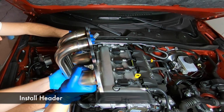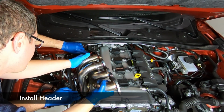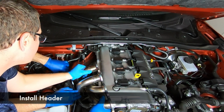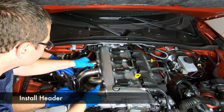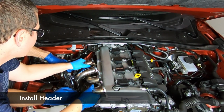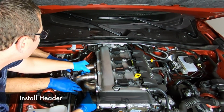Now we can drop in the new header. Again, it helps to have somebody pull the coolant lines out of the way, and the new header slides in much easier without that pre-catalytic converter. I'm not saying it's a breeze, but we did get it in about 2 minutes. It just takes a little bit of fiddling and finding just the right angle to where it slides on in.